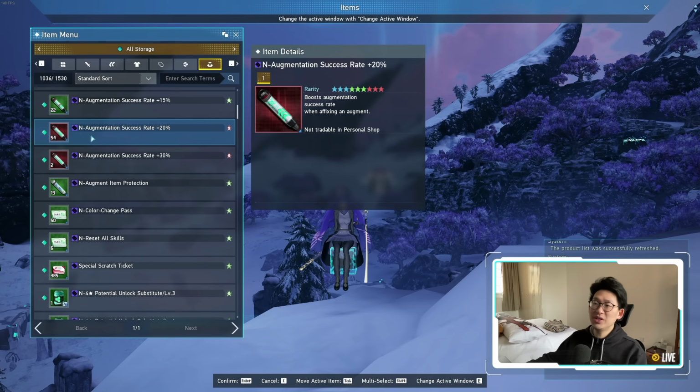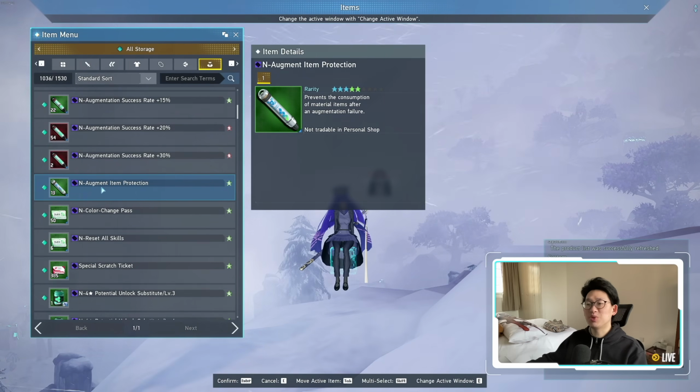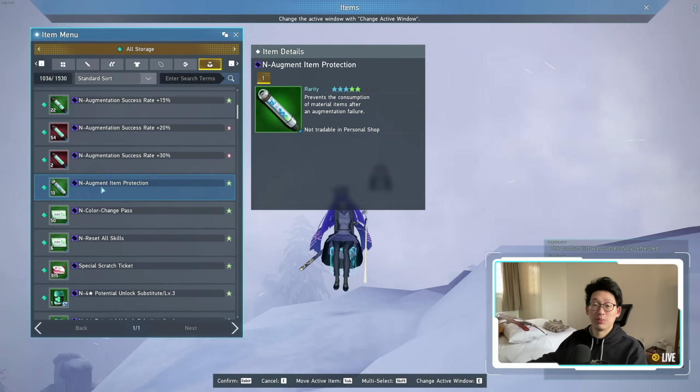And because of this, you can see that I have 54 N augment success rate plus 20%. I have 2 N augment success rate plus 30%, and I also have 13 N augment item protections. So if I were to gamble my Mastery 4 or potentially my Mastery 5 later down the line, I have all of these protections, which makes it worthwhile for me to gamble the augments.